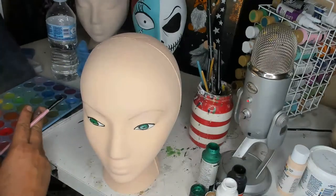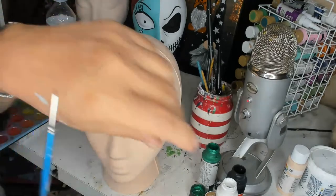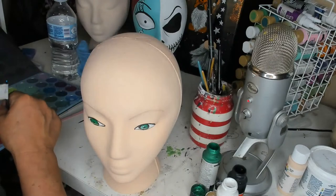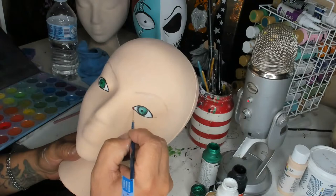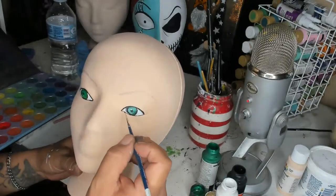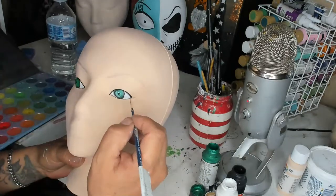Now I'm going to take some red eyeshadow. And I'm using this very tiny little paintbrush, little short, tiny one. Get some red. You could do this with paint also. And I'm going to put it right there in that corner. Blow to get rid of any fallout. This is just a simple way to do it. You can get much more detailed with paint, but this does the job.